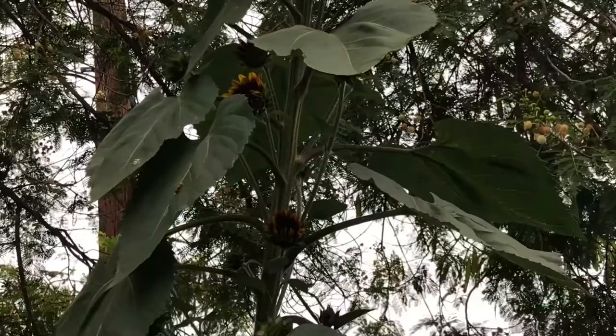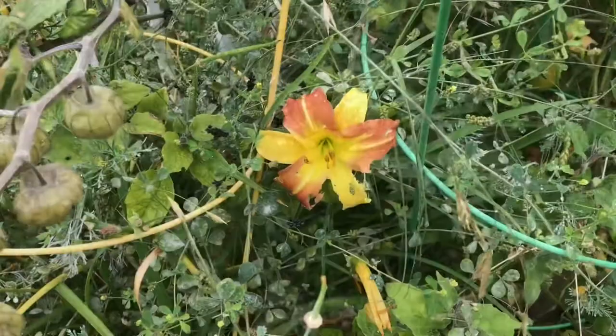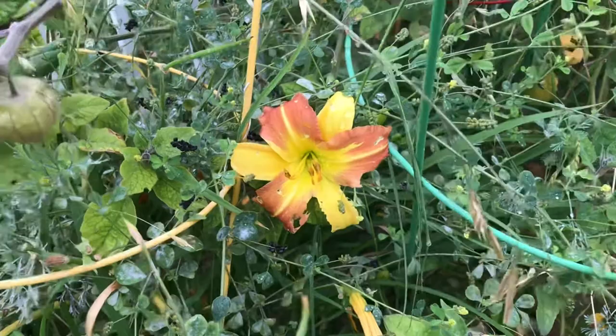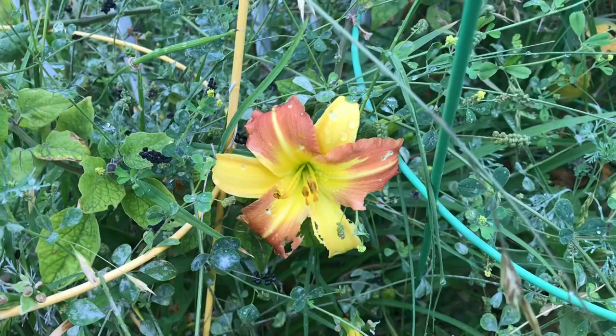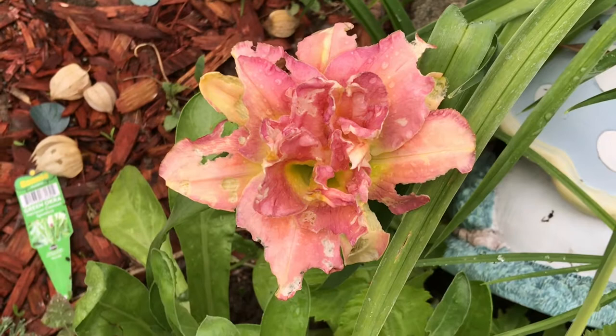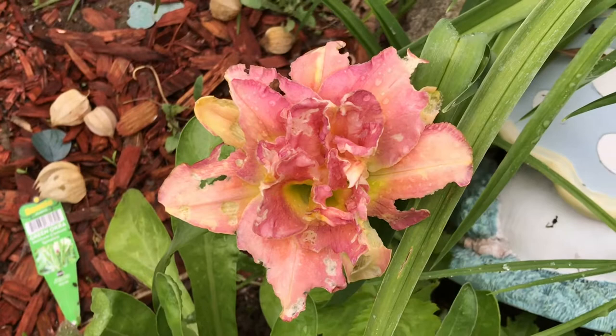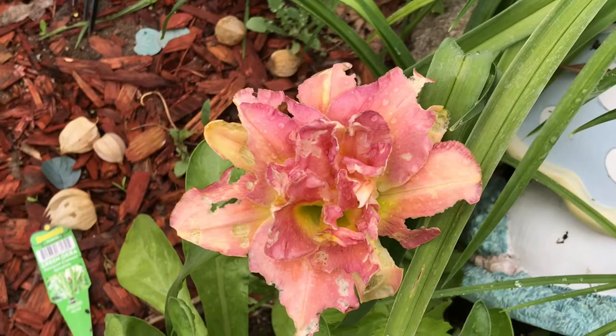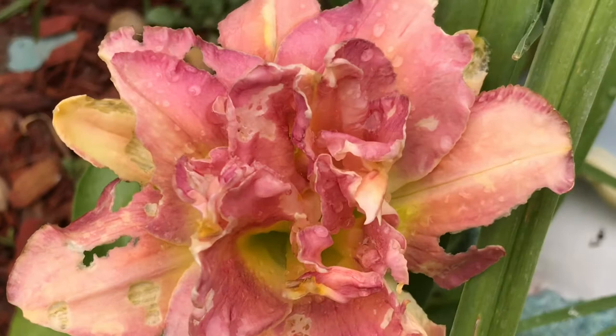Here are some of my daylilies — these are in the front. Don't they have beautiful coloring, except for where the snails have attacked it? This poor little daylily is getting eaten up, but it's still surviving. It's been in the garden for probably three or four years. For whatever reason it isn't very big or very tall — I'm assuming the ruffled daylilies just don't get as big, or they don't get as big in my garden. You can see it's being eaten up — I'm thinking it's snails, but I couldn't say for sure.